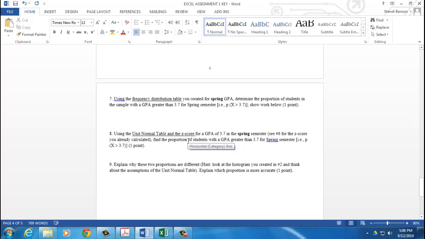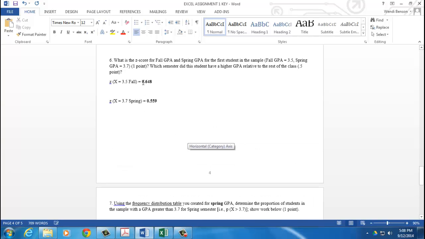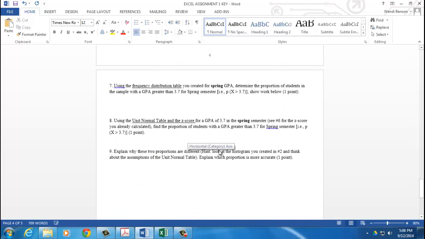Then I want you to use the z-score that you found right here and the unit normal table to figure out what the unit normal table predicts that probability or proportion would be. And then I want you to explain why you get different answers for these two and which one is more accurate. So hint, hint, you're going to get different answers for these two.